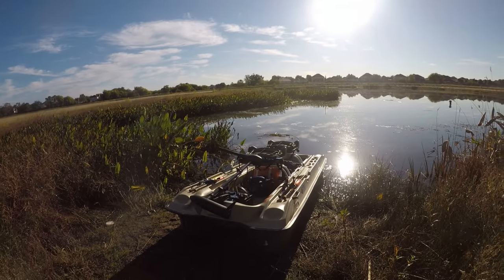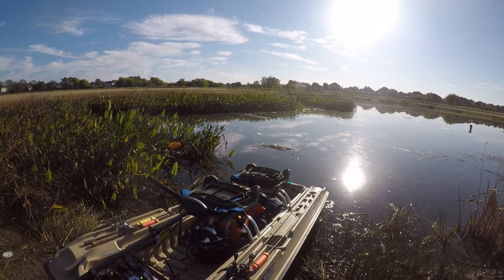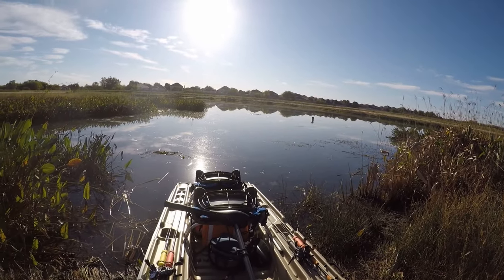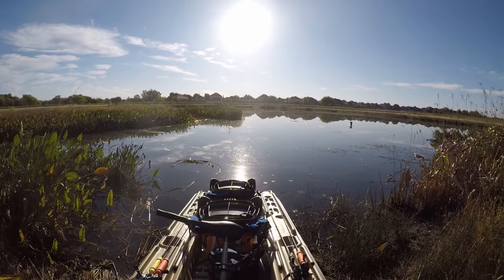I just want to say I absolutely love this boat so much. Now you're going to get to see my first ever time fishing out of it. I've been doing a lot of fishing out of it the last few weeks, but you'll get to hear me firsthand review this thing for the first time ever. I absolutely love the Pelican Bass Raider 10E without a doubt. Here she is — look at that out in the water, all set up and ready to go. I've been so freaking excited; literally last night trying to sleep it was like Christmas Eve. I finally have my own fishing boat.